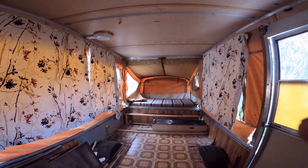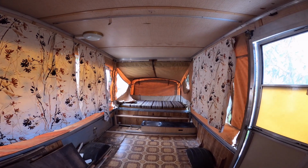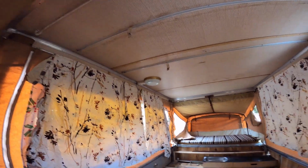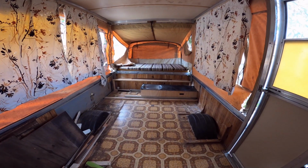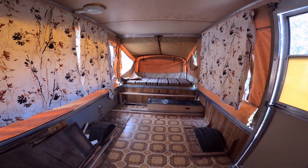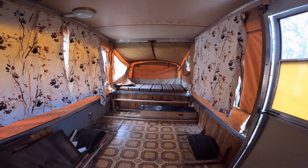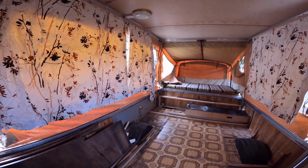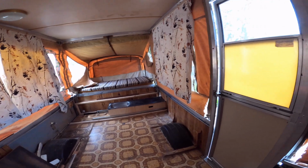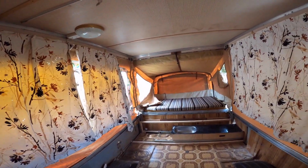Well, this is our new caravan that we're doing up. It's a Coleman, but I'm not too sure of the year. Somebody's been doing some work in it, and it's a slide-out kitchen, which hasn't been finished. And then I'm going to put a lounge. It goes into a double bed over top of that as well. It comes around the corners. And a table. And the slide-out kitchen can slide out that way, and I have a couple of cupboards there as well, probably going over top of the little cupboards.